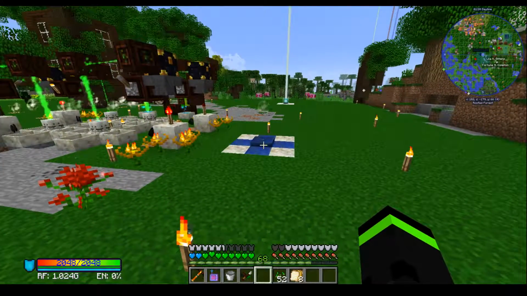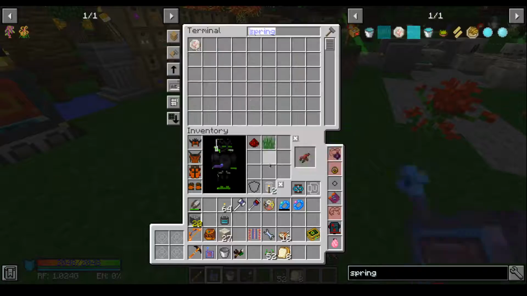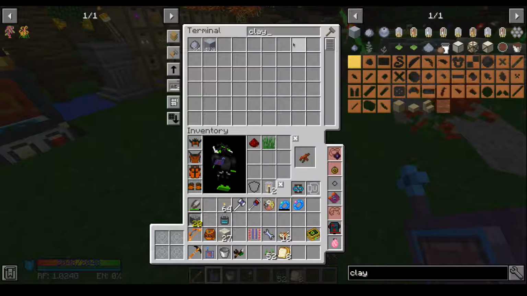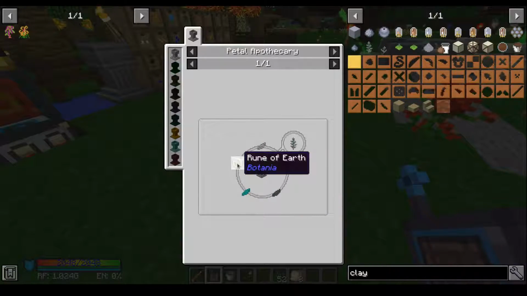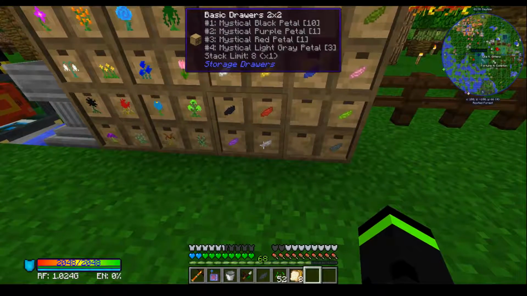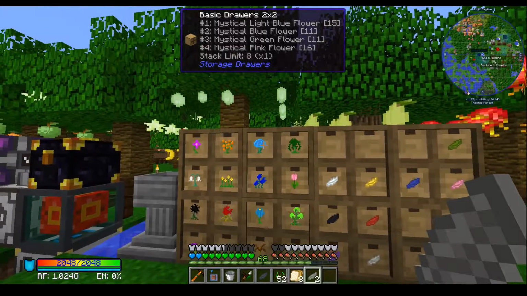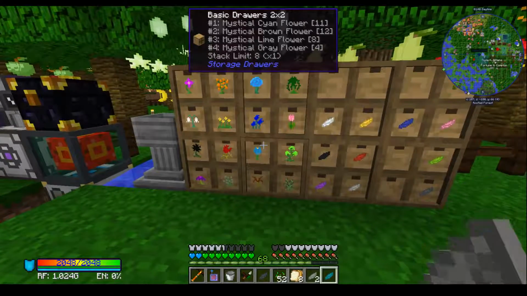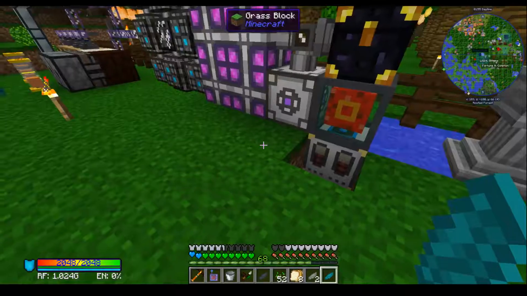Okay. Next step on our journey to flowers here is going to be the Clayconia. Now, I like the Clayconia, because I usually have an awful time finding clay. So we need 2 light gray, 1 cyan, and earth. So 1 of those, 2 of those. We need a cyan. Cyan goes there, and then we need a rune of earth.